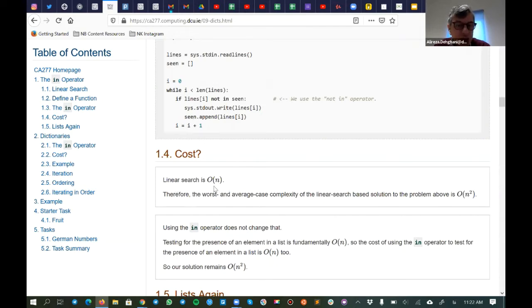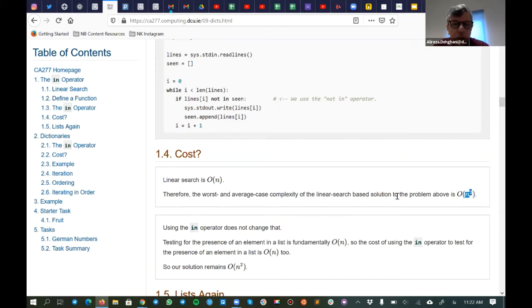So linear search, in terms of the operation, in terms of the complexity, it is called the complexity. This is a way we show the complexity of an operation of order n. So therefore, the worst and the average case complexity of the linear search based solution to the problem above is n2.